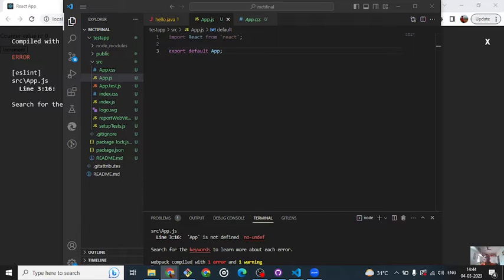In a class-based component, state is always an object, but while using useState you can provide an initial value like a number, string, boolean, object, array, and so on. The useState hook returns an array whose first value is the current value of the state.